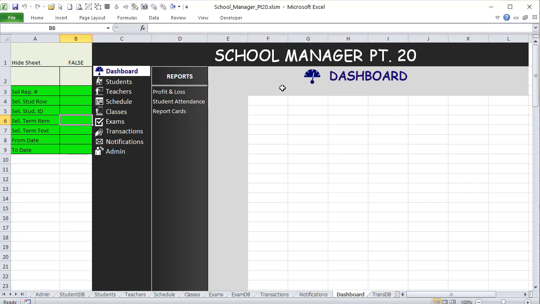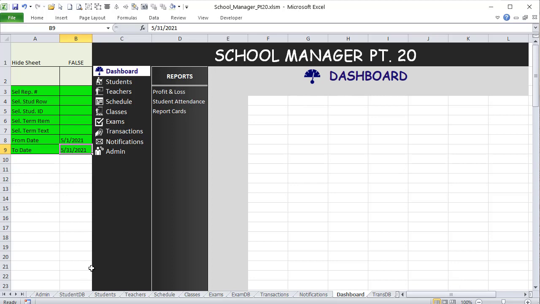I also want to have terms, right? I want to have a drop-down list of terms, so I want to put that here. And then I want to have the text of that term. I want to know the from date. What date is it from? For example, if we're going to do 5/1, I want to know that from date. And if we're going to do the 5/31, I want to know that to date. So these dates are really important because as we change the term, we're going to change that.